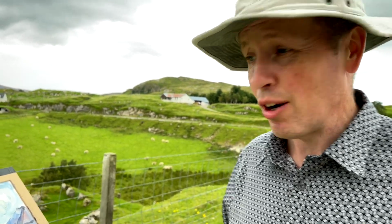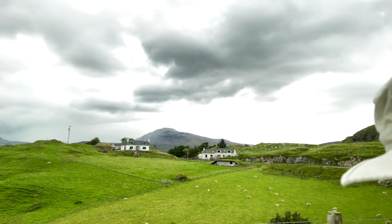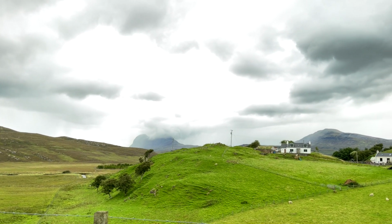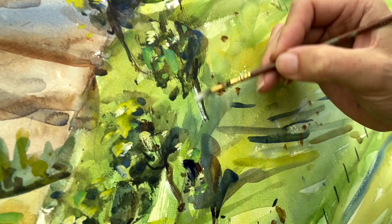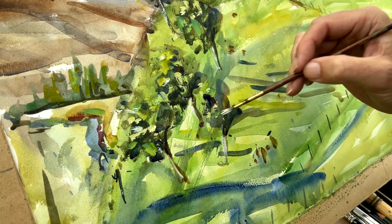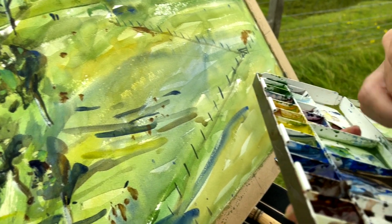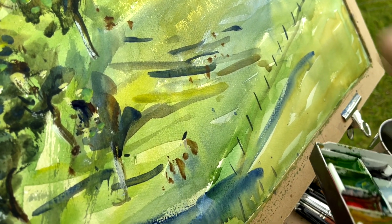We've had a little bit of a rain shower, so we've jumped inside and now we've come back out again. It seems to be okay, so it could start up any second now. So we'll try and get it done as quickly as we can. So try a bit more of the base of the trees. There's a silvery base to the bark, trunks of the trees. So we're just going to try and add that to it. And also the rocks themselves, they have a silveriness to them as well. So the little rocks in the fields, try and create a highlight on those.